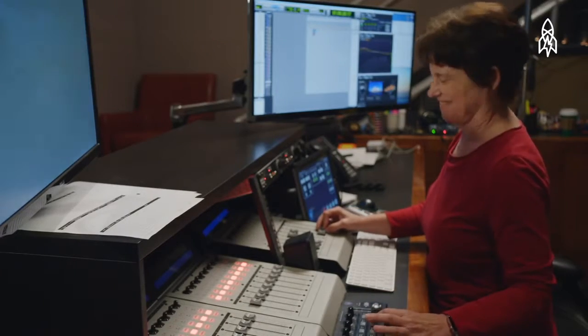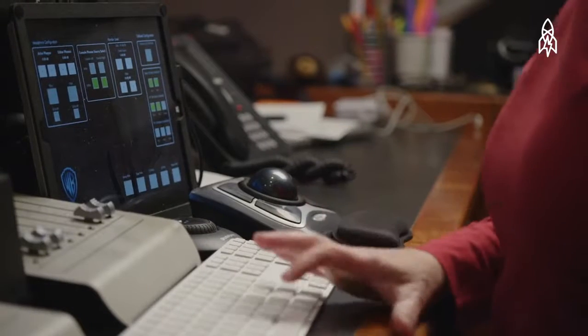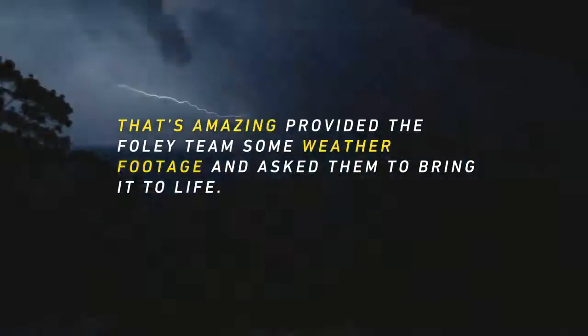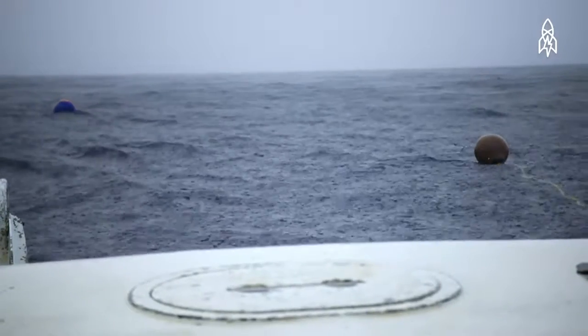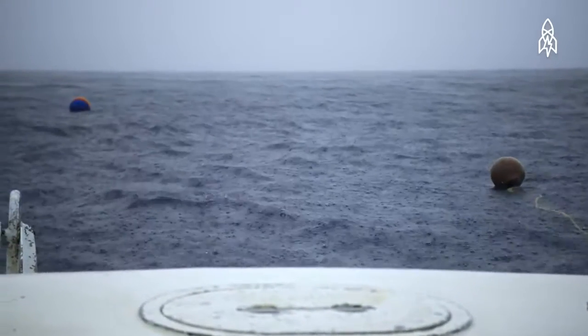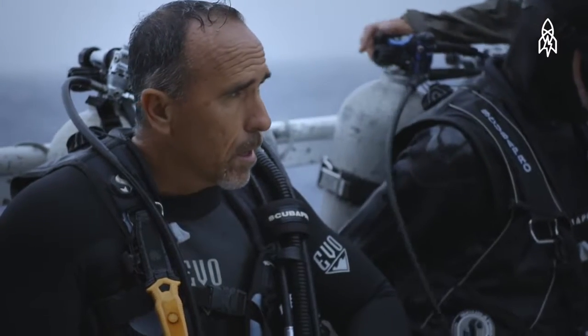Right now, we're in the control room, and it's where I mix. And I listen to them performing to the picture. I try not to look at them because I really don't want to see what they're using. I want to see how it sounds. All sound is two elements hitting one another. With rain, if it's hitting a puddle or if it's hitting someone's face, that's all going to sound different. So those are very specific little things that we have to watch and look at.